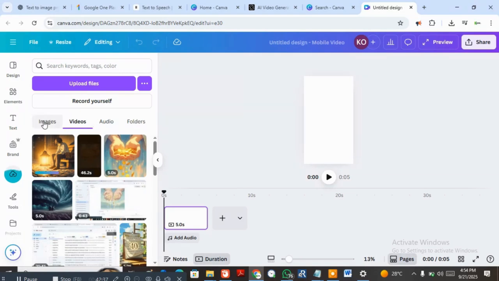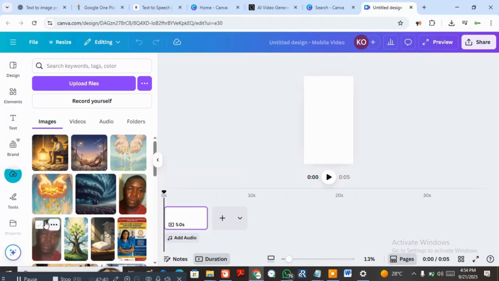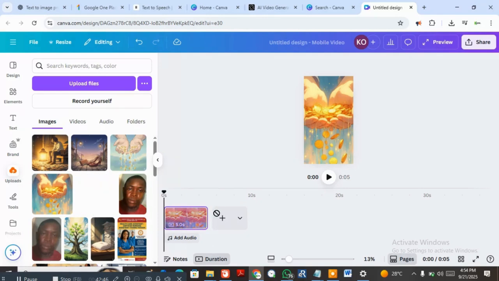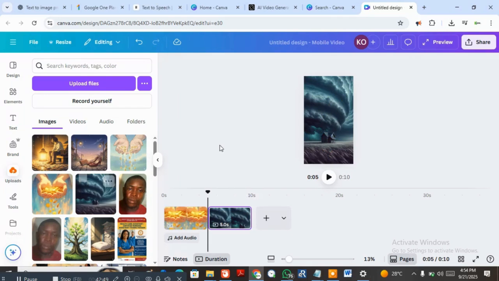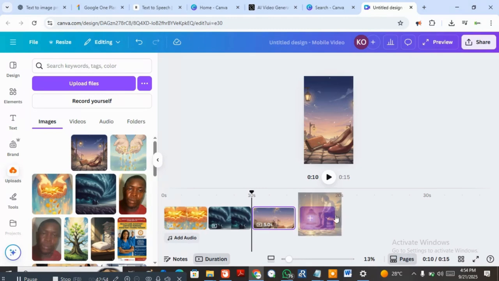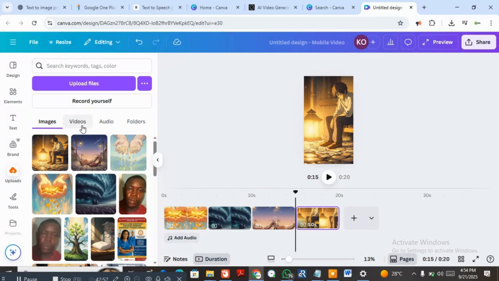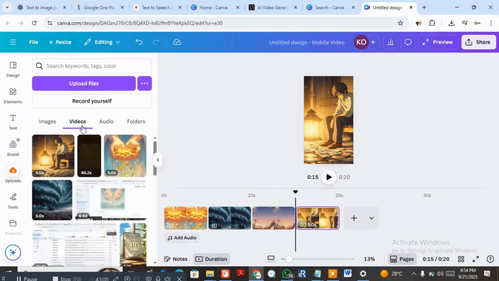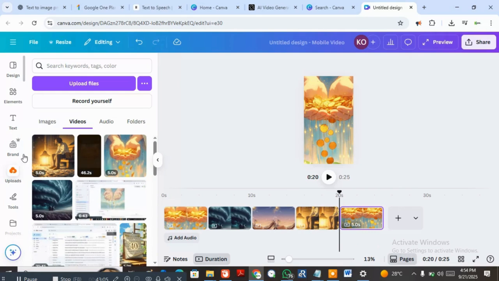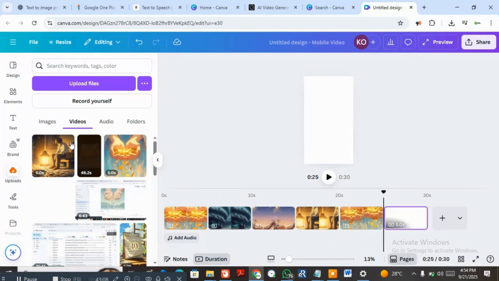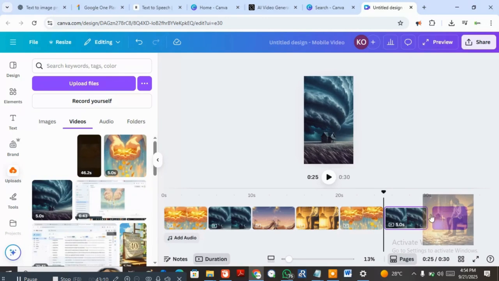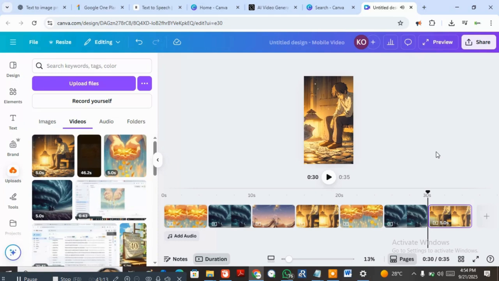So let's arrange the images first of all. Okay, so we have this image. Let's drop that here. We have the second image. Let's also drop that here. Then the third image, let's put these shoes, and then the last image, let's put this guy that's there. Okay, then as far as the videos are concerned, mind you, the videos are short, and that's because it's not all the videos I have uploaded. So let's take this guy that's here, the one with the coins. Let's take the storm that's here, and let's take the guy that's sitting, looking at everything. All right, so good. So we have everything arranged there first.